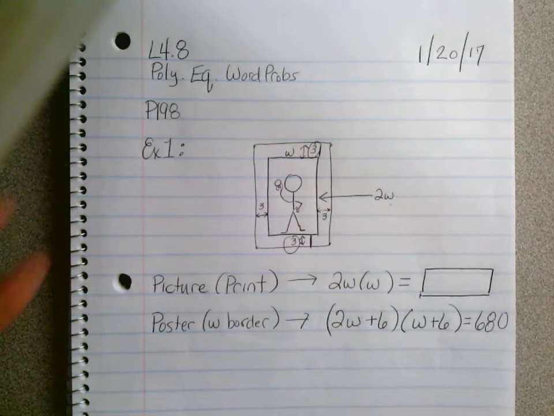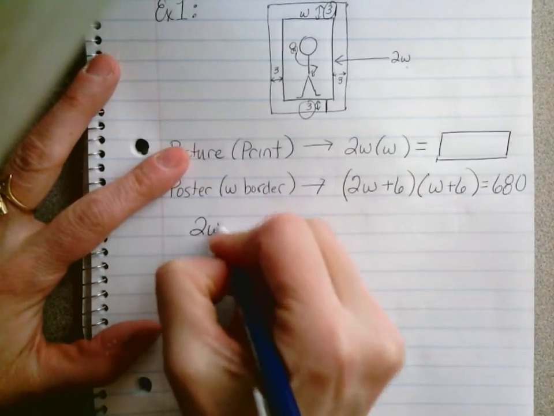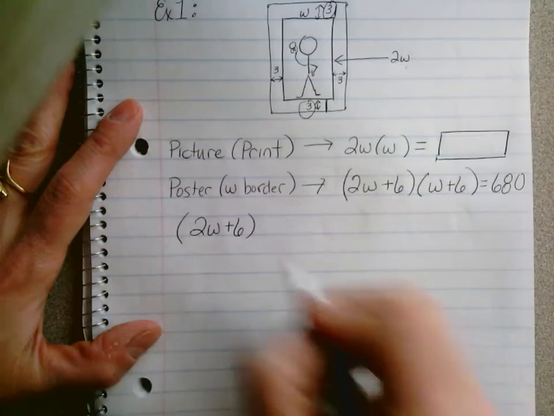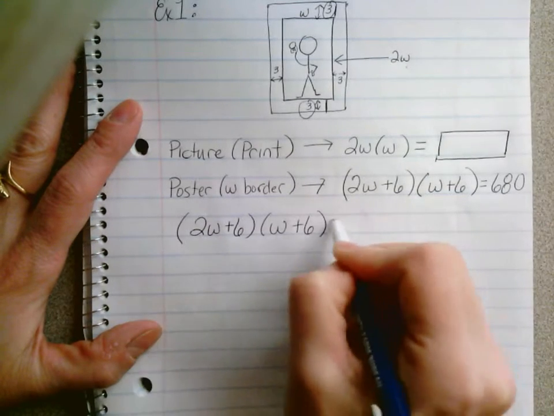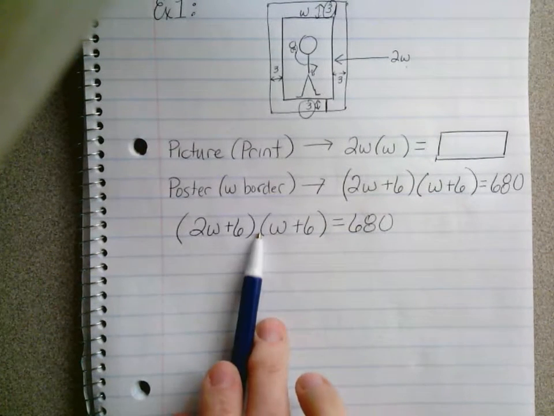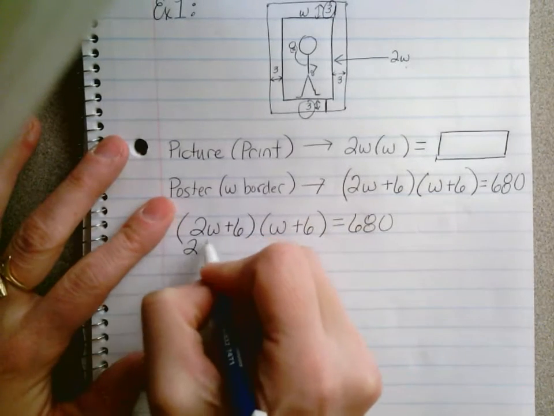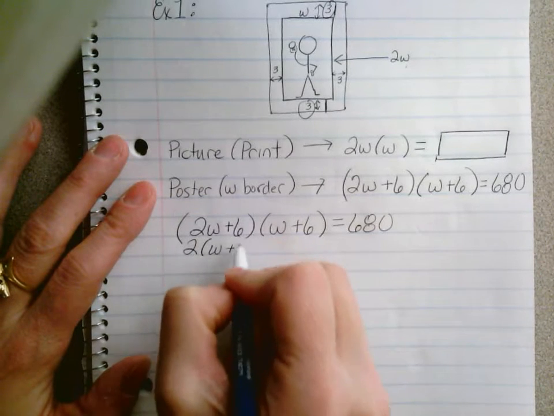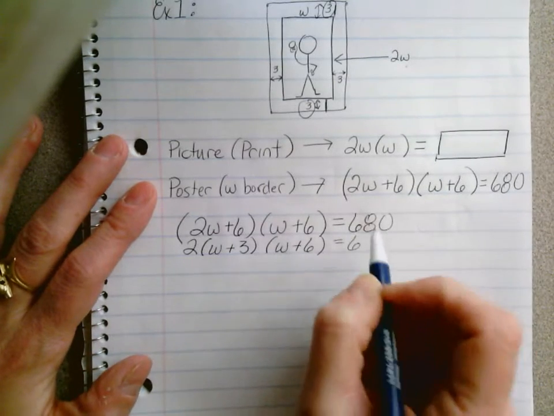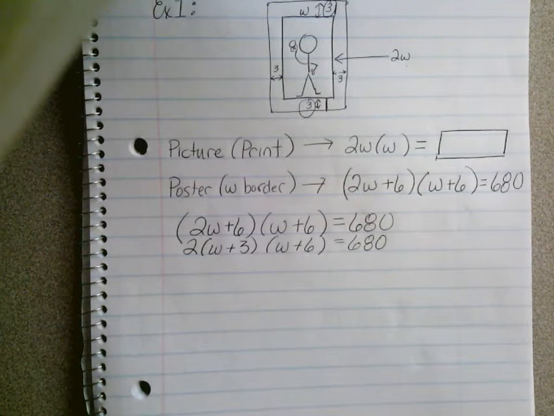So I'm going to go ahead and start working this polynomial equation that's already factored for me, basically, because that's how we found out what the width was and what the length was. One thing I'm going to show you is that if you can factor this further, do it. Like this, if I pull a 2 out of here, I make it 2 multiplied by W plus 3 and W plus 6. All of that equals 680. Are you guys with me so far? I know this is a little bit different than what we learned yesterday.